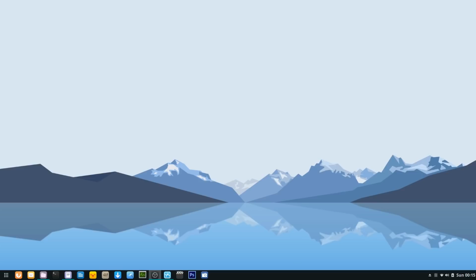And on the Linux side, I've got 3 new desktops coming up, courtesy of the devs at Manjaro, who are pretty awesome. I've been working with them, talking with them a lot this week, and there's going to be 3 videos coming out for their 3 new desktops, new features, everything. It's going to be awesome, so keep an eye out for that.